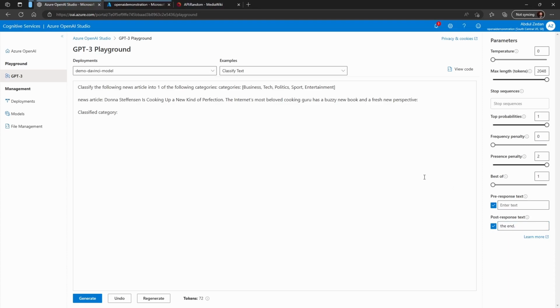So at a very high level, this is what all these different parameters are, and we're going to show you right now in a second how changing these parameters in a very quick way will yield different responses.